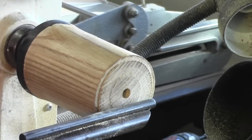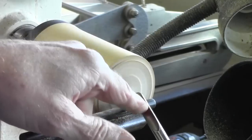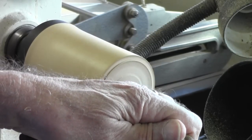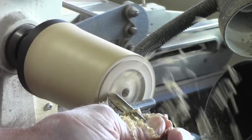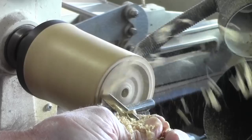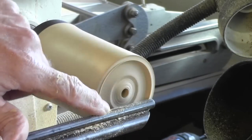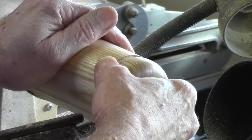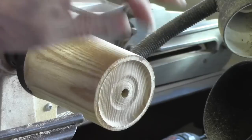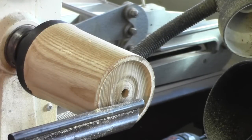There are many different ways to hollow a piece like this. I'm going to start with the spindle gouge, a 3/8 inch spindle gouge. I'm going to put the spindle gouge around, so I'm cutting about center with the flute at about 11 o'clock. And I'm going to put it in the hole and come out to the... I'm going to leave that little ridge there because that tells me that the top won't quite fit in there yet, but just about. And I can always make it bigger, but I can't make it smaller. I should say I can always remove wood, but I can't add it later.